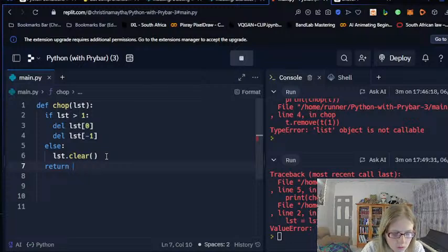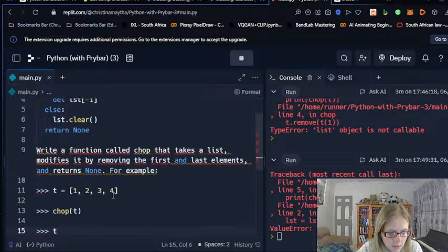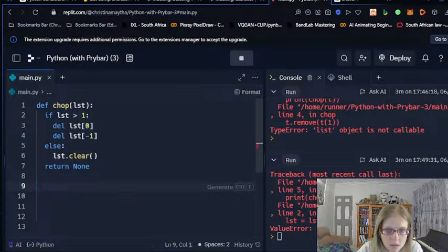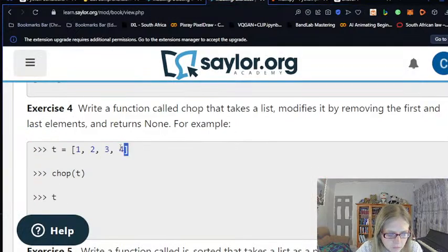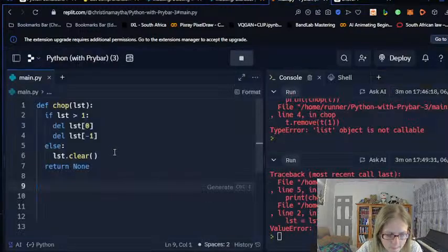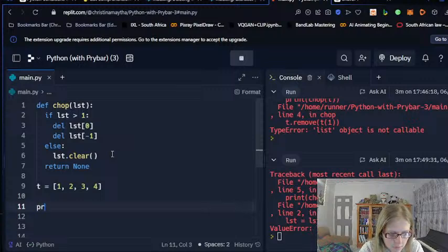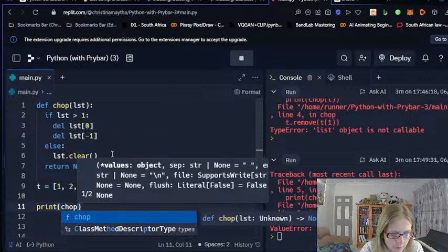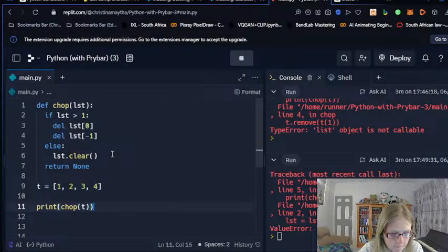We need to return case sensitive None. So now if we paste in our list, and we say print chop T, we should get none.